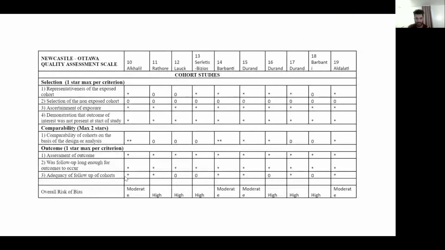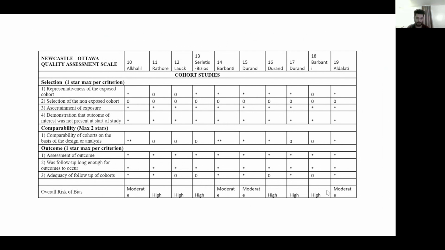And so this is from a study I'm doing. It's just how you would characterize this within a manuscript. You just put down stars as applicable for each study. And then obviously by the end, it's going to be out of 9, because 4, 2, and then 3 is 9. So if they get a bunch of stars for everything, then the risk of bias is really low. If they miss out on stuff and they're not getting that many stars, the risk of bias is high. So depending on what the score is, you adjust.